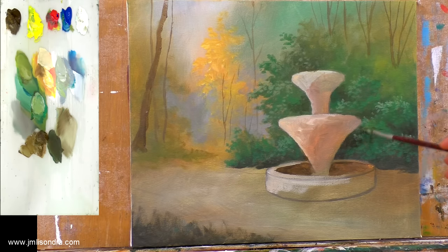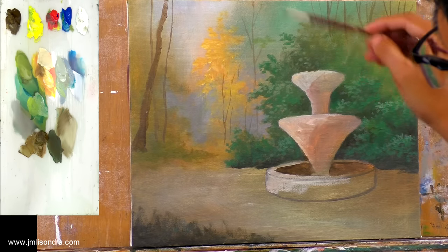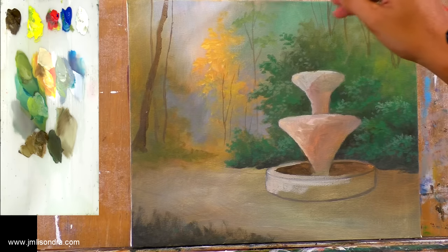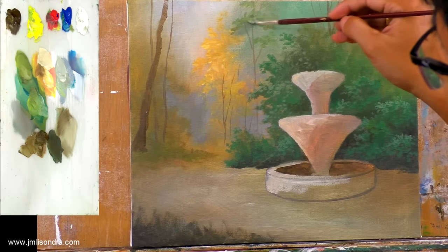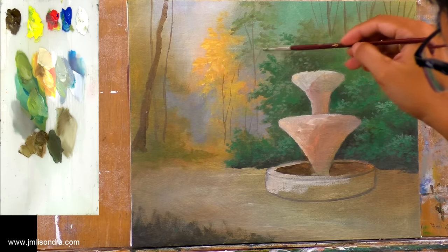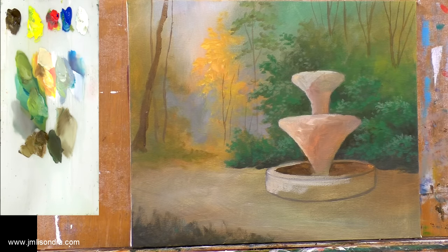Okay, so I just have to put some, okay. I'm using a small canvas today, everyone. Add this also here. I think I'm just painting a very easy painting today, everyone. I think it's good for beginners. Yellow and the red, a yellow and the blue to make some light green with the white.